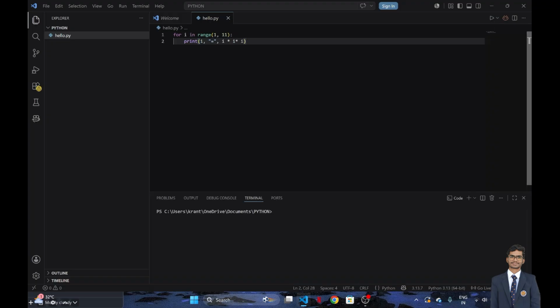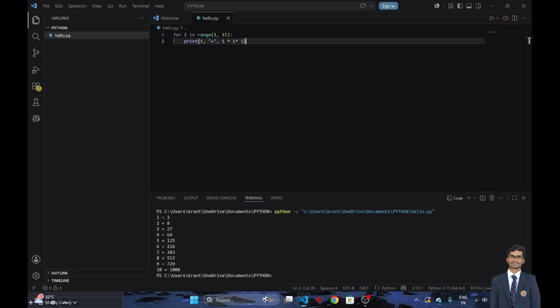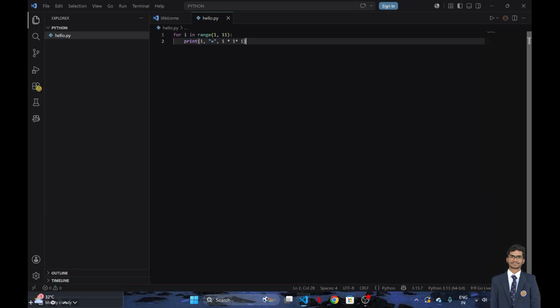Now run this. See, this program is similar to the previous one. The only difference is that we multiply the number 3 times to get the cube. Now move to another program.